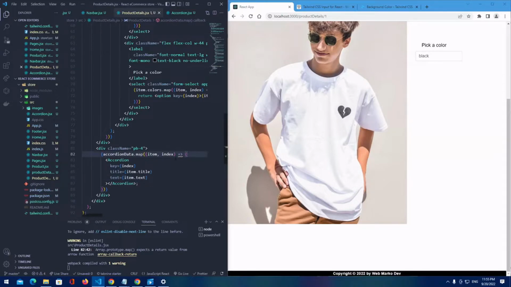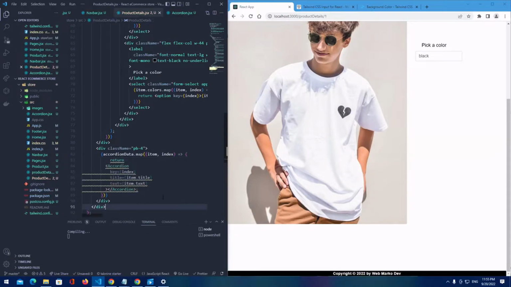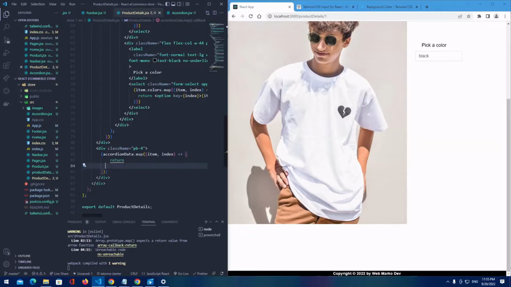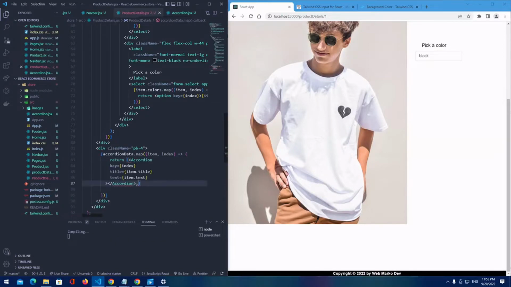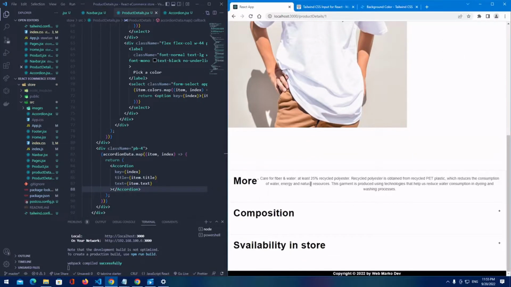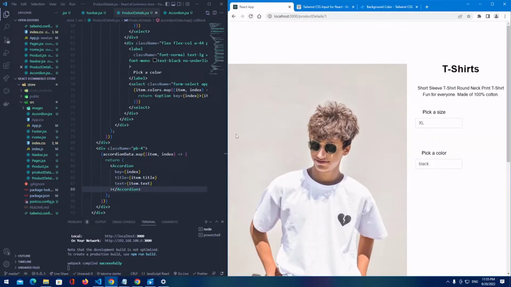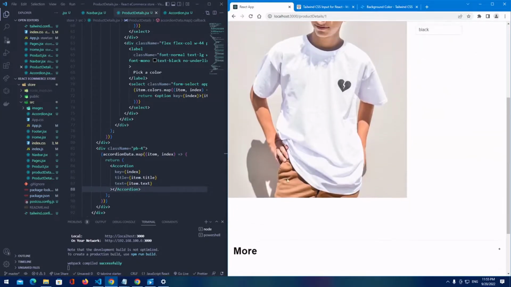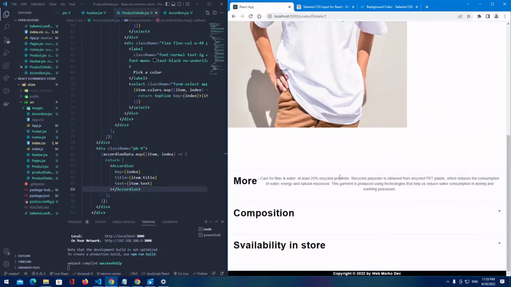Maybe we need to return it, that's why. Let's return it here. Okay, and we are getting our accordion at the bottom there. And it's working, but we need to style it.